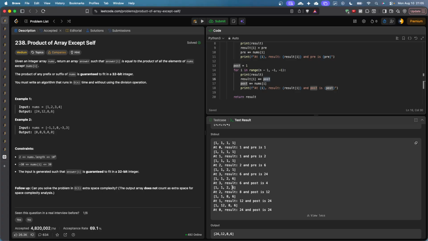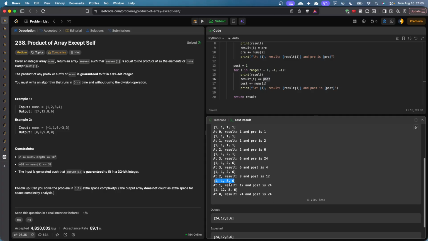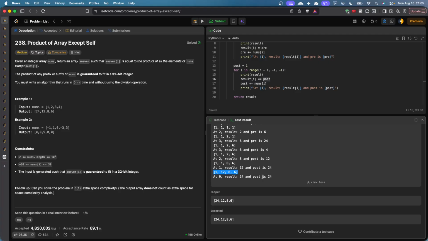Now 1128, post is already 4, 2 into 4 is 8, and now result will become 1186. Now post is 12. If you multiply 12 at the second index, which is 1, it will become 11286. Similarly, at 0, result is 24, post is 24, and we get the actual result as 241286.